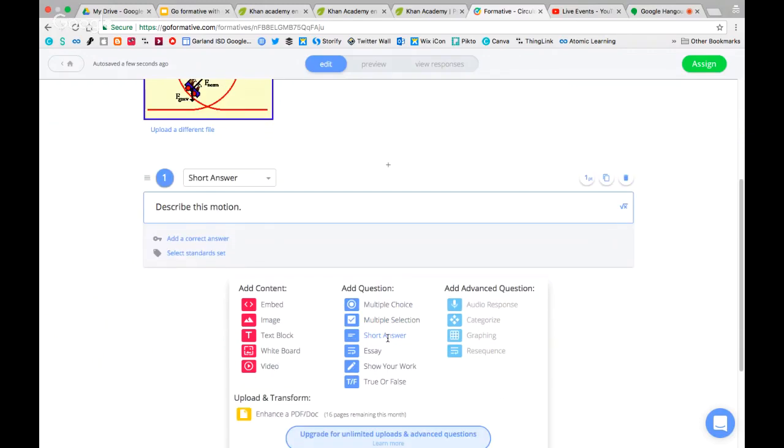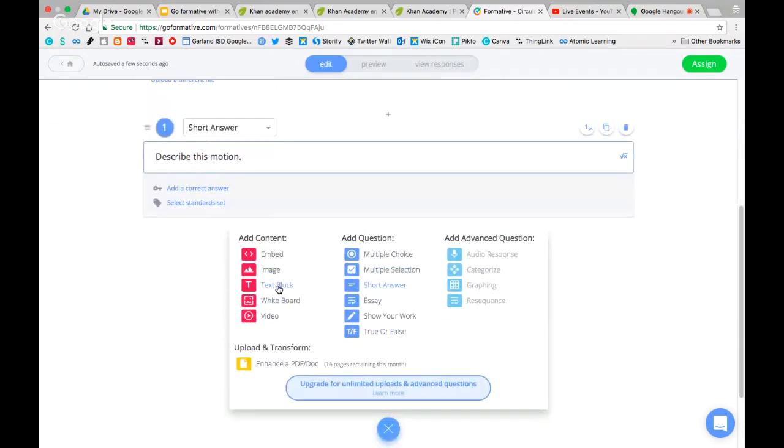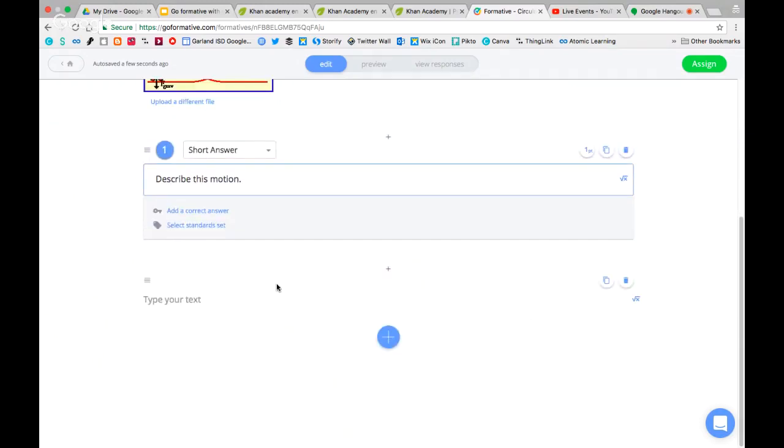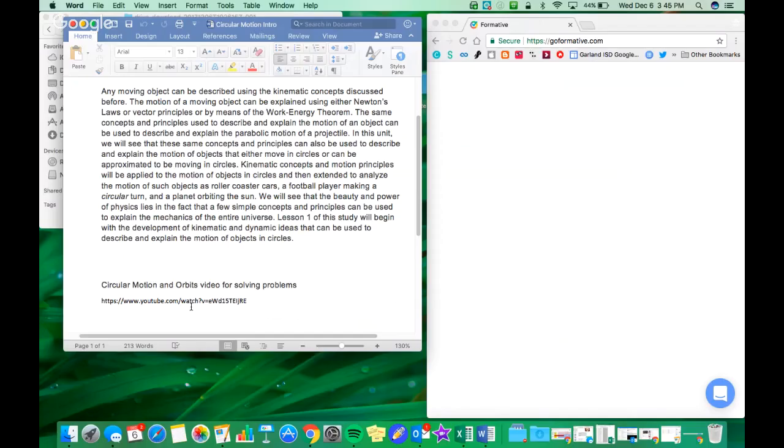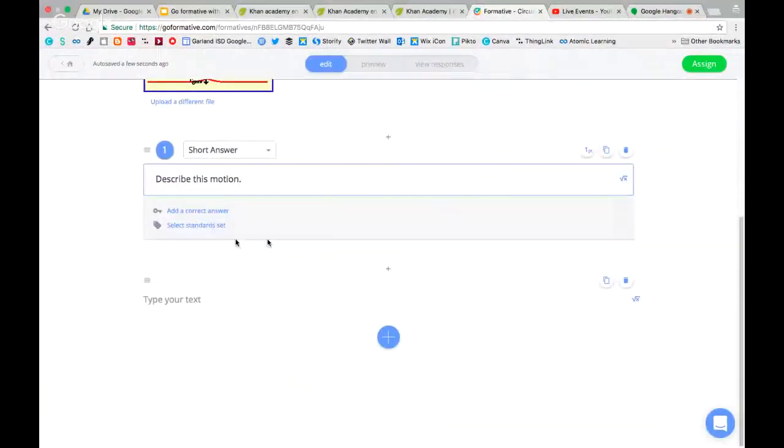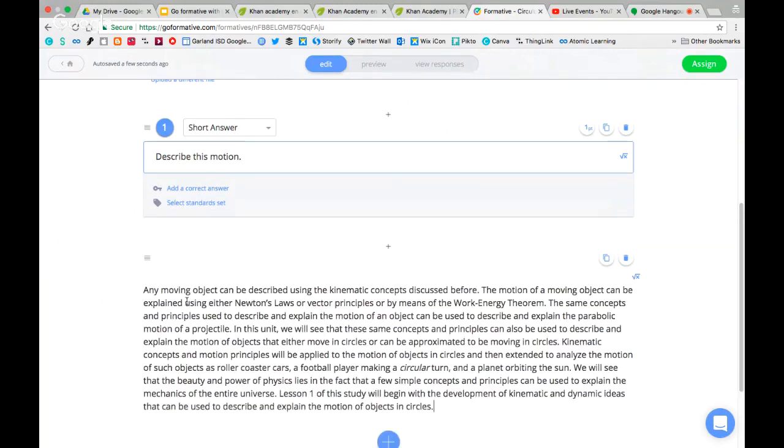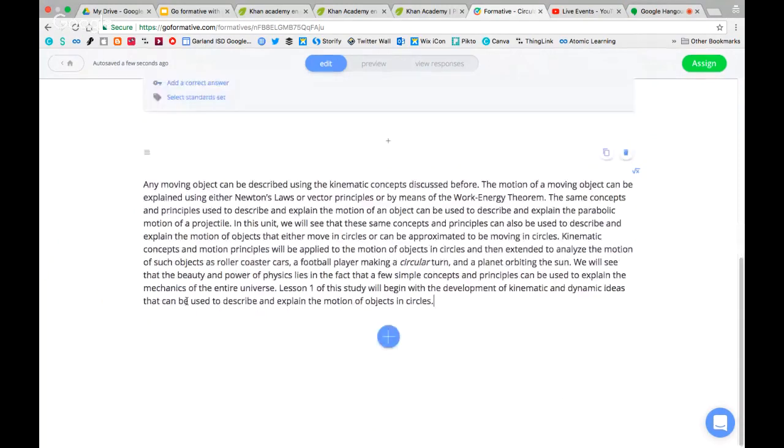Let's say that after that, I want my students to read some text. So I can add the text here. So I have my document open at this point. I have my text that I want them to use. And I just copy and then paste it in the type your text. Perfect.